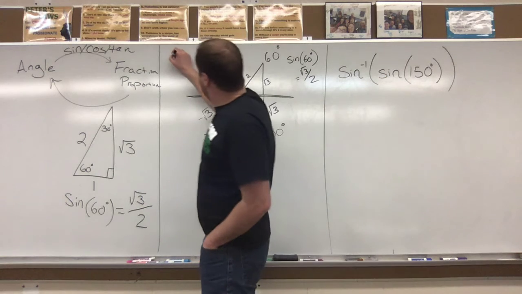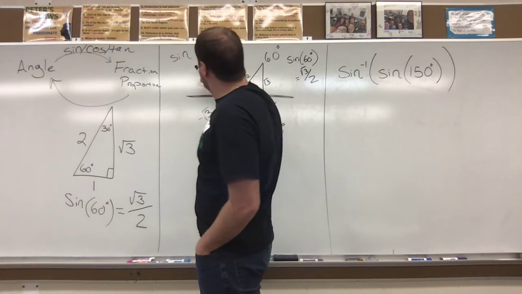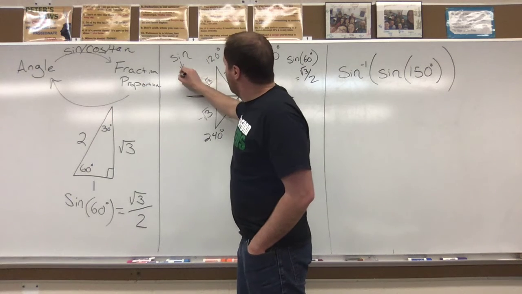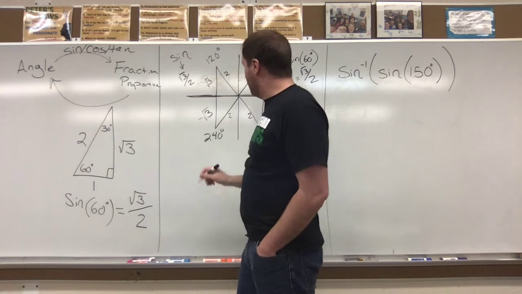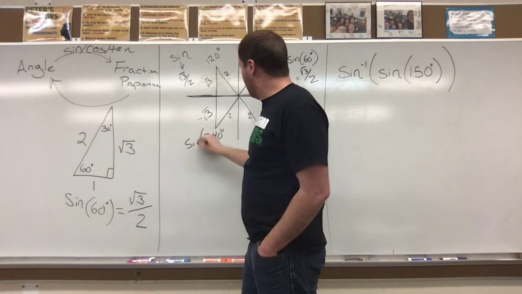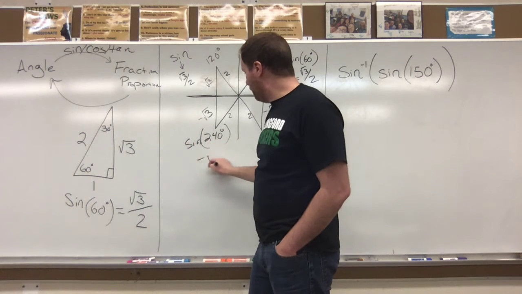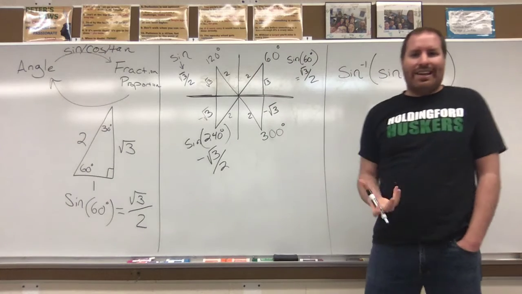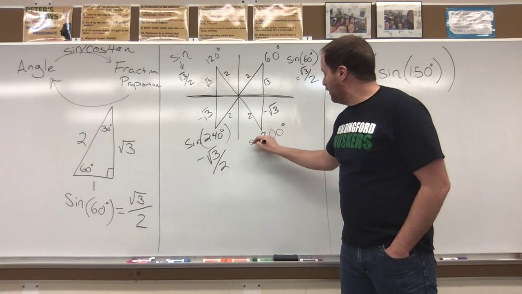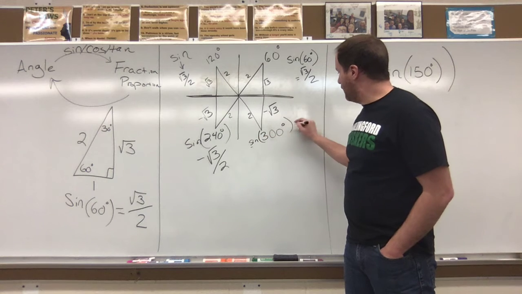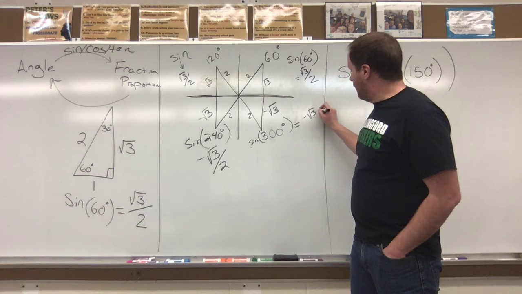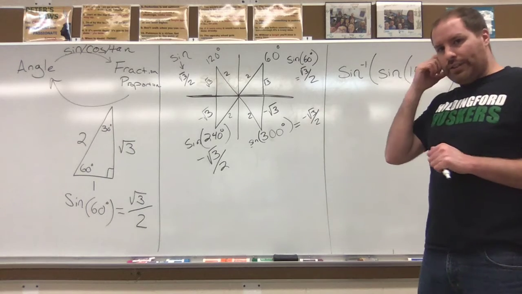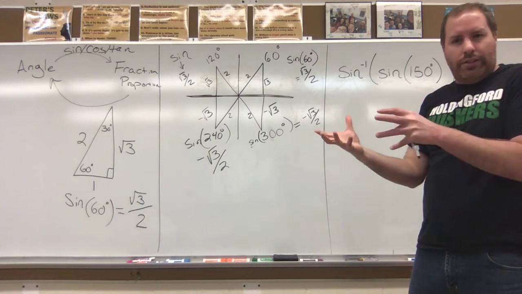If we go over here and do the sine of 120 degrees, again, we're using that angle, we will get a result of square root of 3 over 2. If we do the sine of 240, we won't quite get that same thing, well, almost the same, but it will be negative. If we do the last one here, sine of 30 degrees, that will also be negative root 3 over 2.